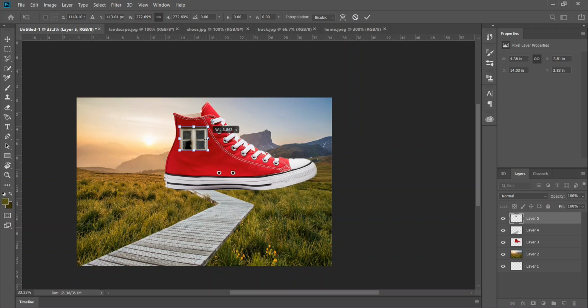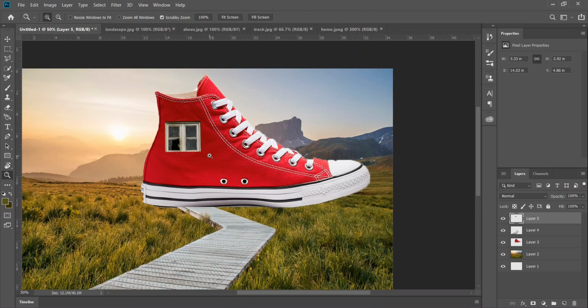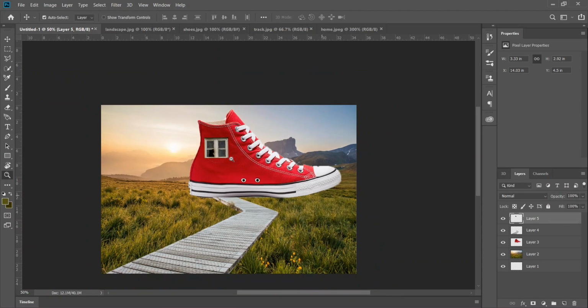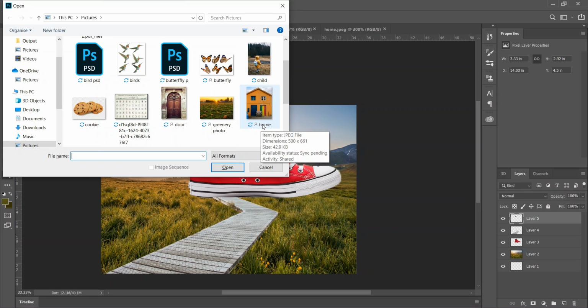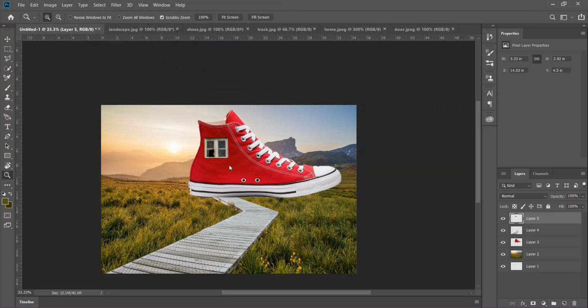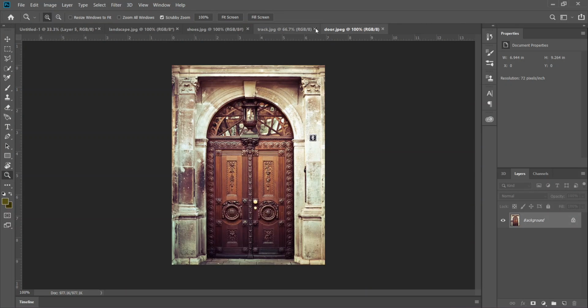So you can see that, and then I have used transformation tool to extend this picture. As you can see in the screen that I have extended the size of the picture, and the logo which I was going to remove earlier, I have implemented this part of the window over there. By using transformation tool, you can always extend the size of the picture, or you can rotate it to horizontal or vertical position, and also you can use distort tool to make any changes in your selection. So now I'm going to open another picture which is already been saved, and that's the door.